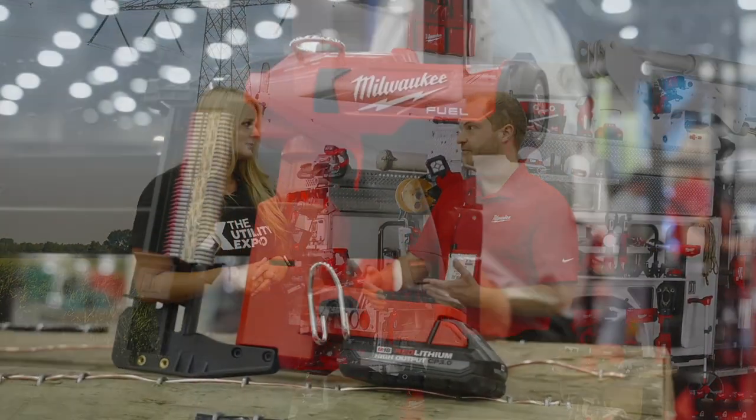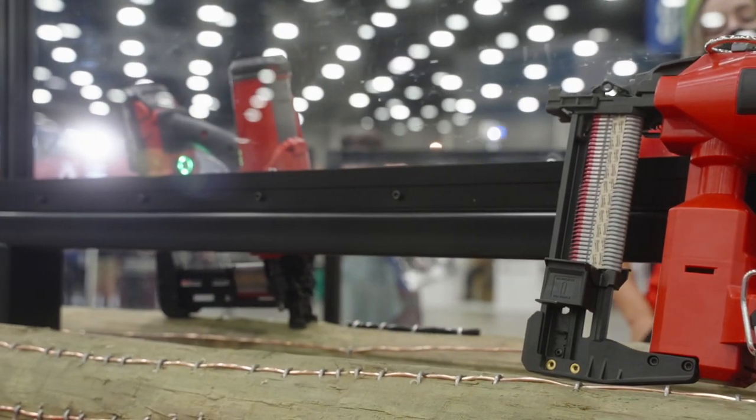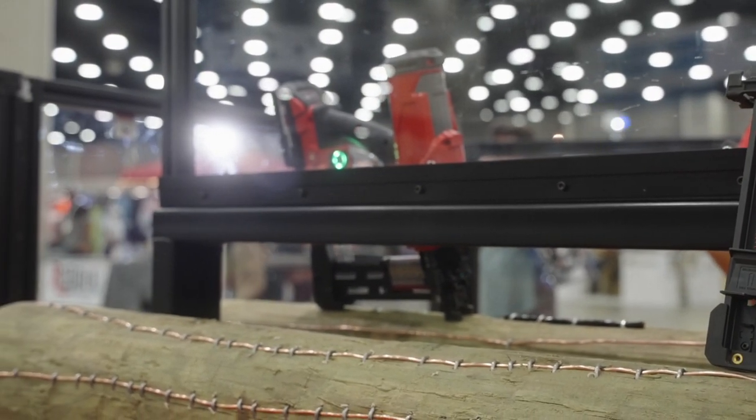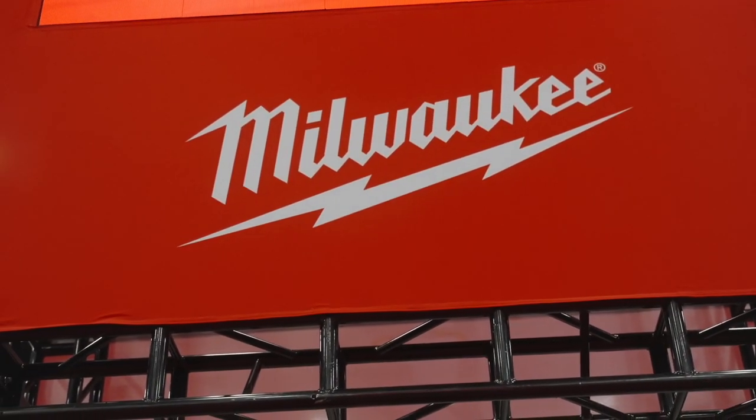We send our teams into the field, working with users, learning about their struggles, what they want to innovate on, and then really understanding what they're struggling with, but they can't tell you because they're so used to the poor solution that they've had. Absolutely. And we're going to see a new product that came to life based on a problem that a contractor approached you guys with. So talk to us about how that came down.